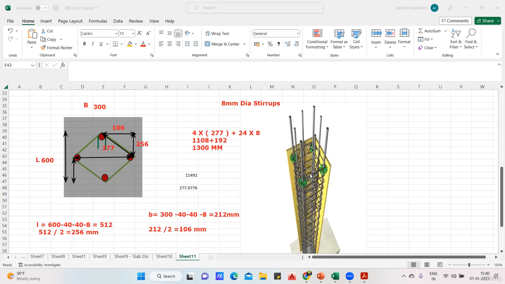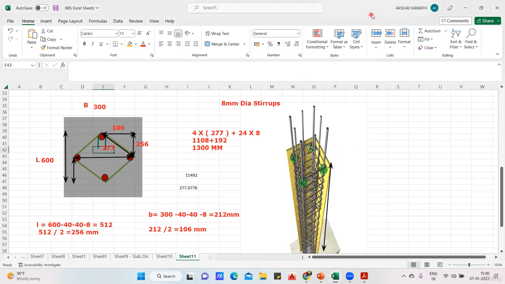Can you do it? Now coming to the number of bars, it's very simple. Number of bars and all you can do. Whatever is the length of your column, you divide by the spacing of this, you'll get the number of bars. That thing and all you can do on your own. I think that much knowledge you have now. Only the thing is how you want to find the cutting length. That was important. I taught you here.